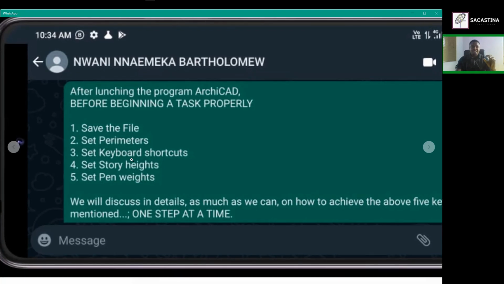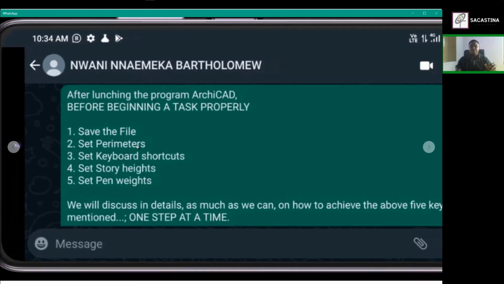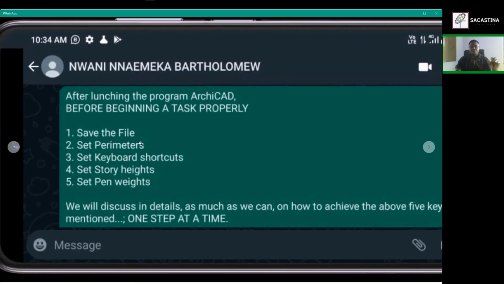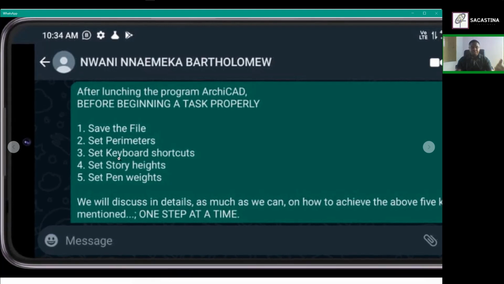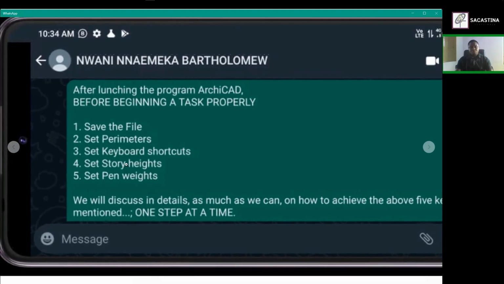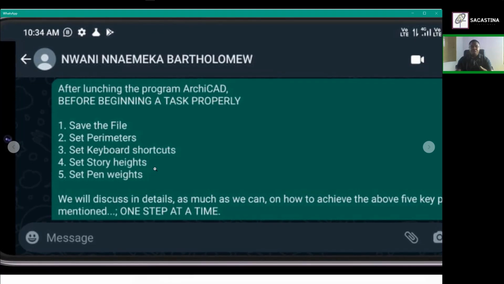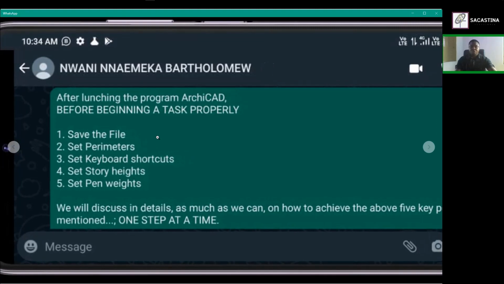We will also give in detail the setting of the parameters so that you understand what the menu box, standard toolbox and other boxes do. We set our keyboard shortcuts, and also step by step how to set your story height, then pen weights. So we'll go step by step, but first of all let's talk about saving the file, since our ArchiCAD is loaded already.